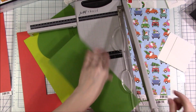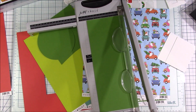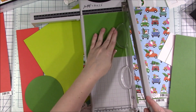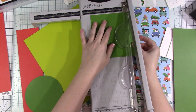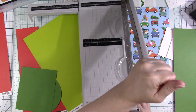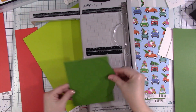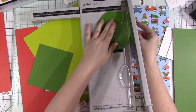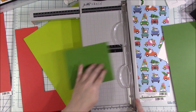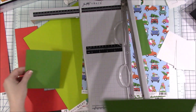Hi everyone, welcome back and welcome to the December version of the Year with My Gnomies. Welcome to the last video of this series — actually it's not going to be the last video because I have just added photos to all of the layouts, even this one, even though you won't see it because I've already recorded all this stuff and taken the pictures like a year ago. I am going to do a recap, and I've mentioned quite a few times throughout this series that it was a bit frustrating.